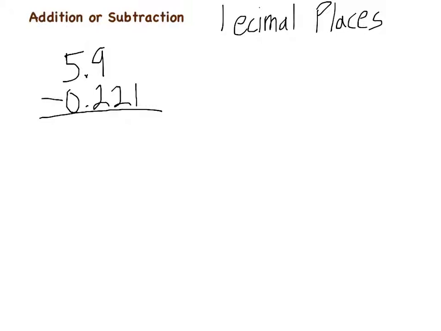First, easiest part, put it in your calculator or do it in your head. It's going to be this number. I didn't use a calculator or do it in my head, I'm looking at a book right now. But anyways, going back to this rule here. For addition or subtraction, you look at the amount of decimal places. The least amount of decimal places for the numbers that you're actually putting in your calculator will be how many decimal places will be in the answer.